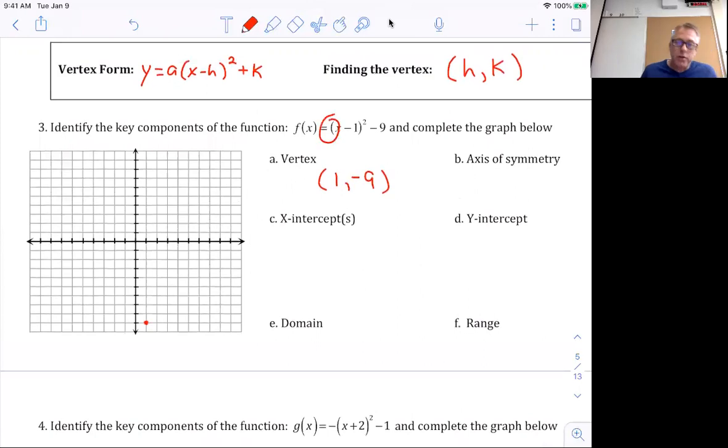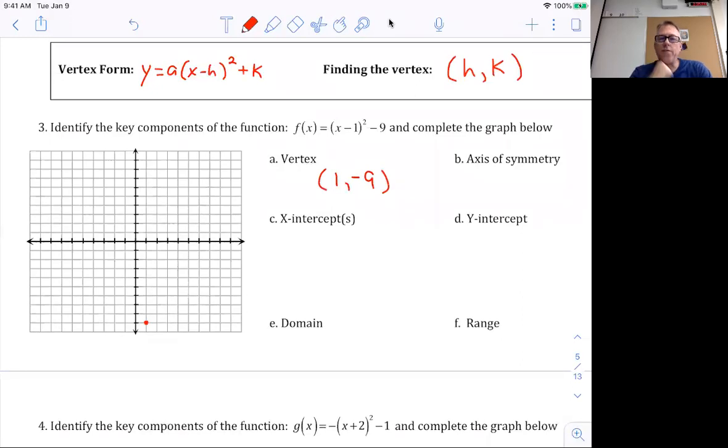The leading coefficient is +1. That means it's going to open up. I don't know how wide it is just yet. I'll talk about that in a second. But I know it's going to open up, meaning, getting back to Melissa's question, I'm going to get 2 x-intercepts in this case. Because if our vertex is down here in the 4th quadrant, and I know that it opens up because the leading coefficient is positive, it has to hit the x-axis twice. So I know that I'm going to get 2 x-intercepts.